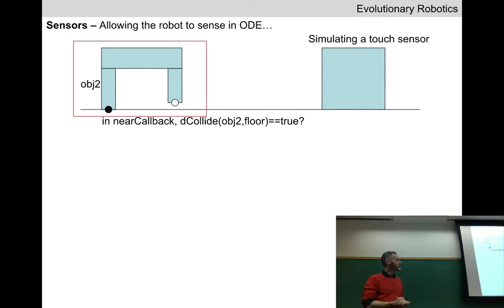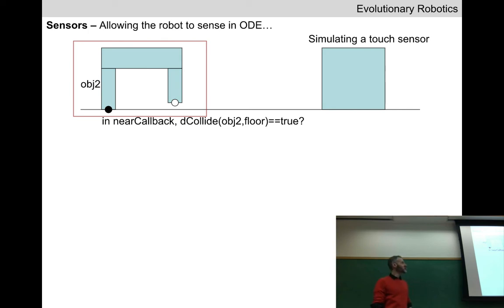And the front touch sensor is not firing because that leg is not in the ground. We put additional code in there that says the touch sensor does not light up just because one body part is in contact with another body part. That doesn't count. Remember that near callback will tell us when pairs of objects are in collision with one another.